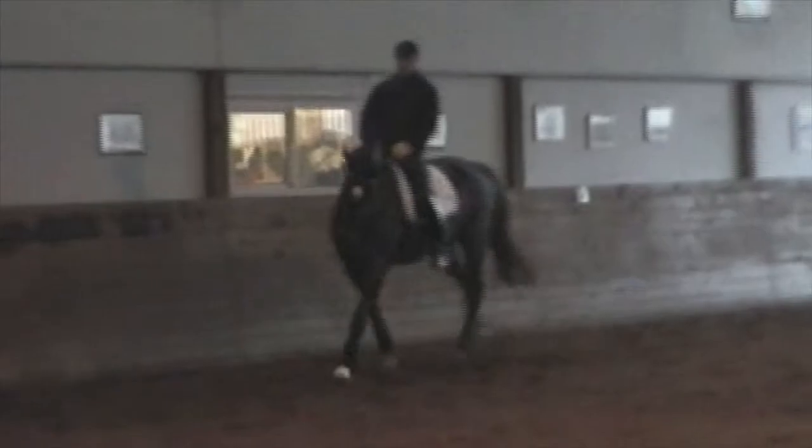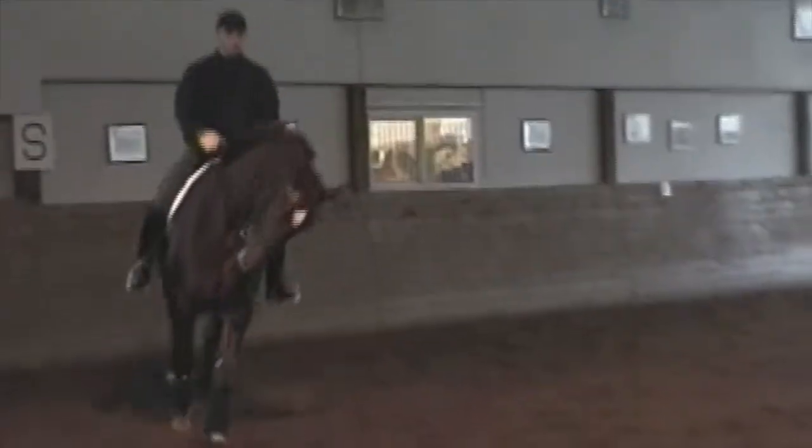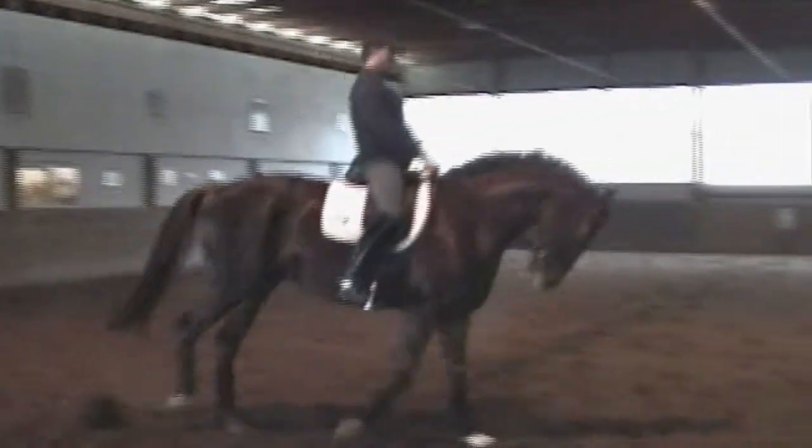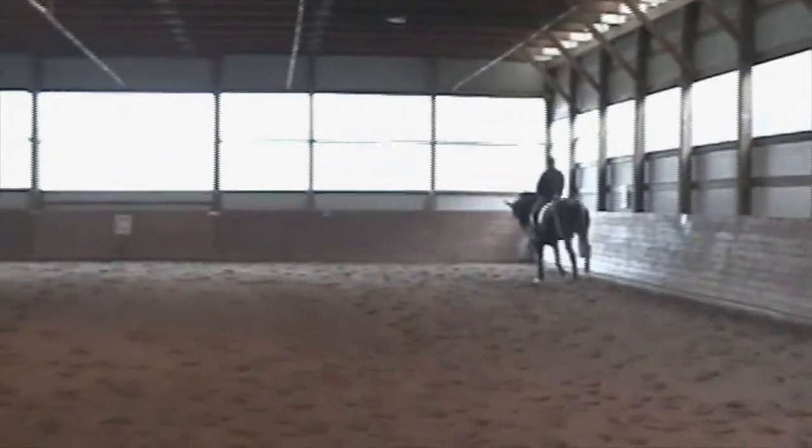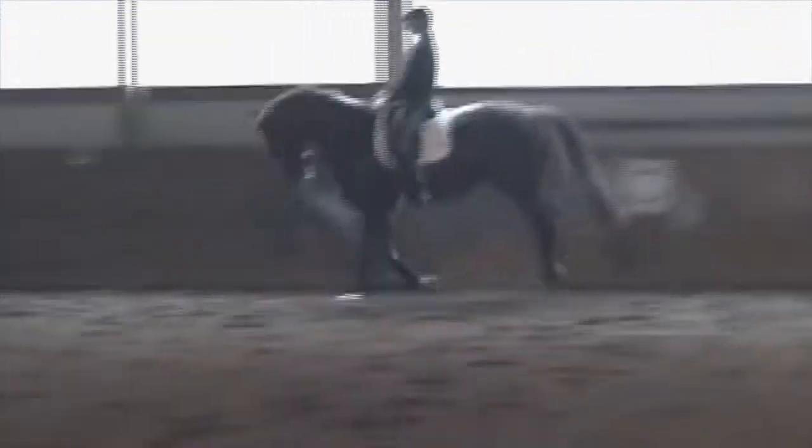Yeah. So when you teach the flying change, you don't want her to speed up and flatten out. You want her rather to prolong the moment of suspension to get the back up. Later you can ride the change forward to perform it, but first you have to teach her a precise change with the back up.